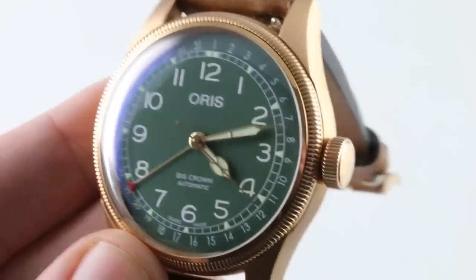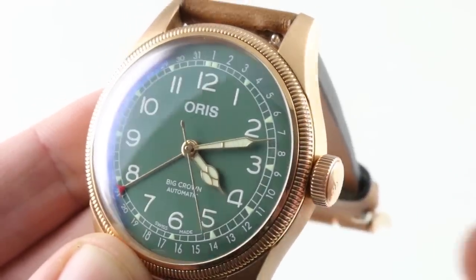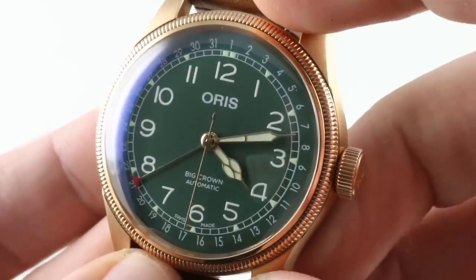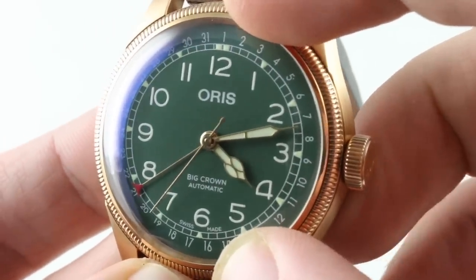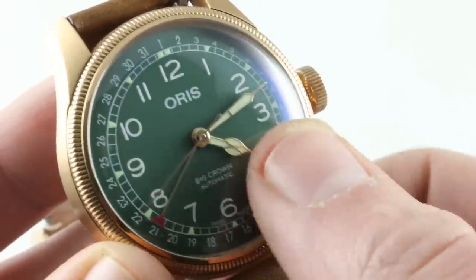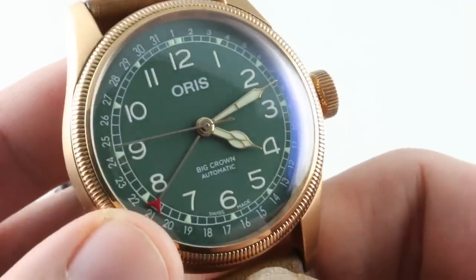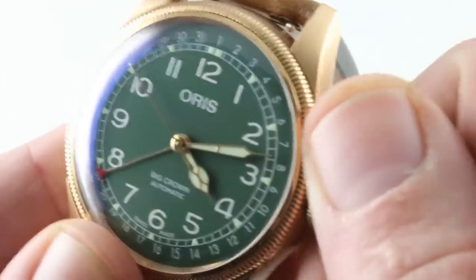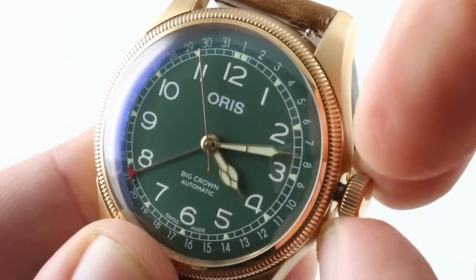Co-equally with the pointer date — let's zoom in on this dial and appreciate some of the finer details. It is a beautifully executed case, but so is the dial, a dial to match. It's a matte olive drab green with a railroad or piano key-style minute track outboard that also encompasses the pointer date scale. Aviation-inspired cathedral-style hands in a matching bronze coloration at center, with a red triangular lunette-style indicator and a counterweighted needle seconds hand. The watch features a screw-down crown and 50 meters water resistance.